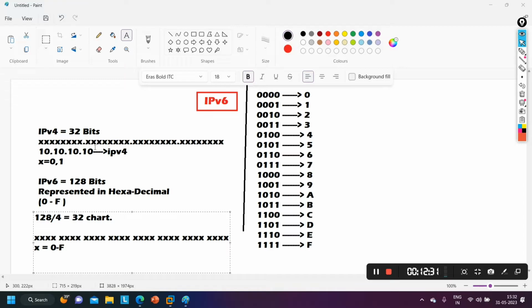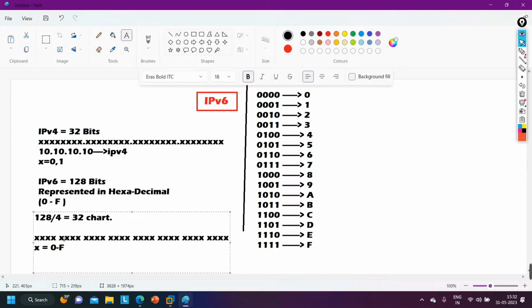And like in IPv4 we separate each field with a dot, in IPv6 we separate each field with a colon. So here we have one colon. Here also we have one colon. Here also, one colon. Here also, one colon.